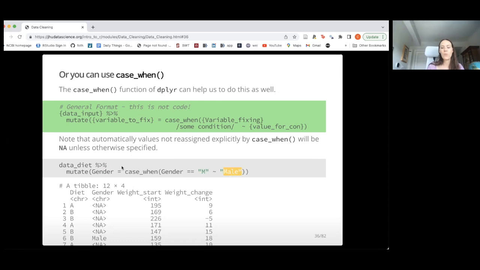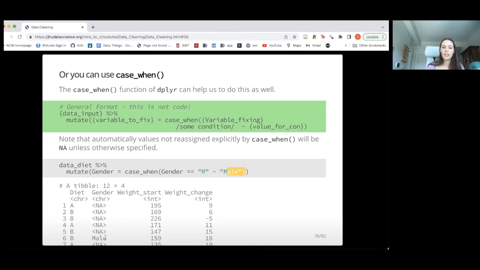So here we're just changing one thing, not all of them, just one. So let me read through that again. We're mutating or changing the gender variable so that when gender is exactly equal to capital M, we're changing it to male.